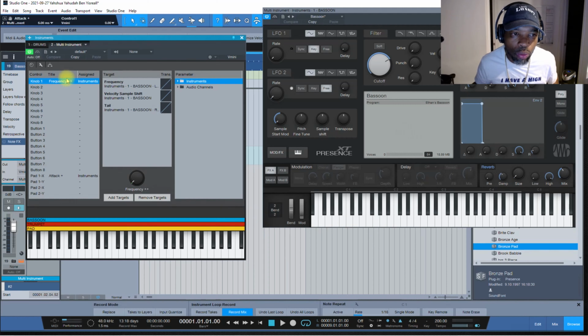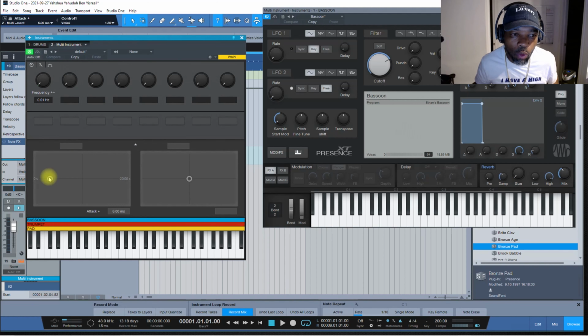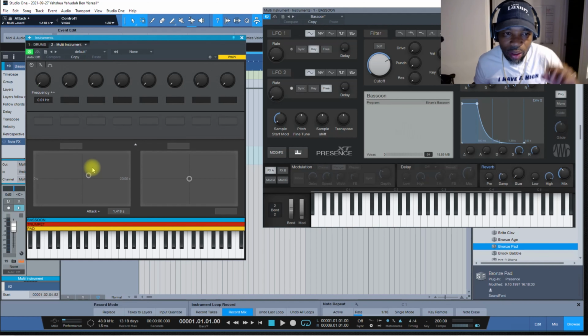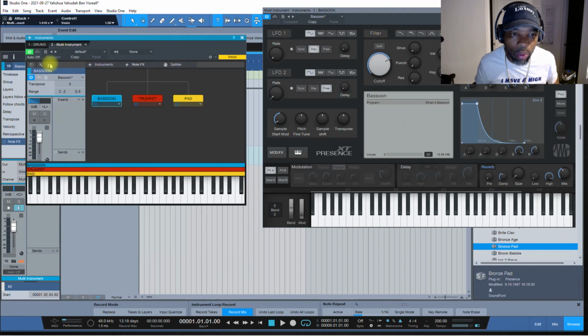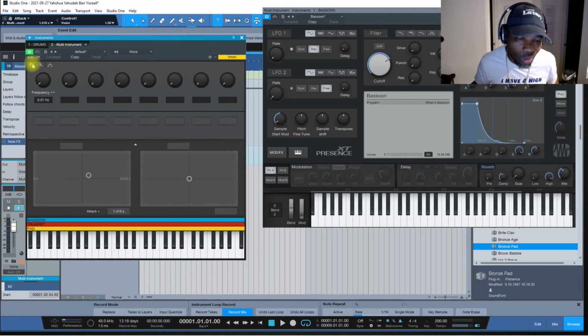So now when I go to right here and move pad X1, watch these move. So now I can do this in automation to get those same type of ideas that you use in the Combinator, right? The dope thing about the Combinator is that it's already in your face. This, you got to go right here to open this. You got to open this one, you got to open this one, and so on and so forth, which is really not that bad.